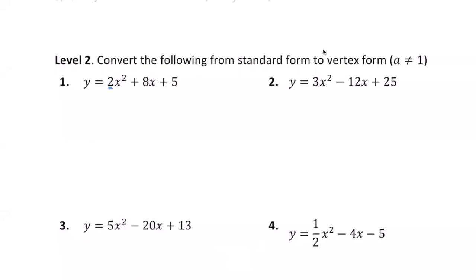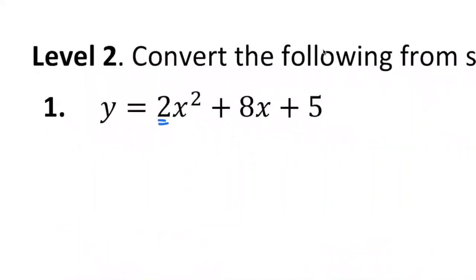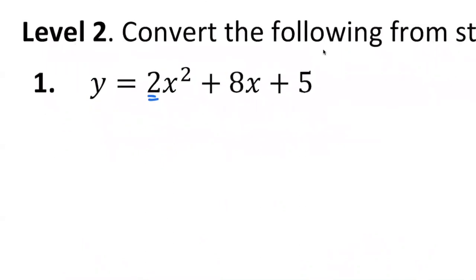Okay, now, as I said before, when we do completing the square, the coefficient in front of x squared has to be 1, and it's not in this case. So what do we do? Now, we can do something very easily, and this is the key thing.